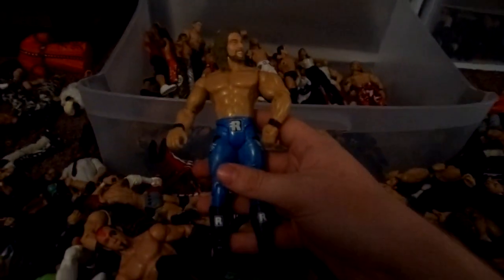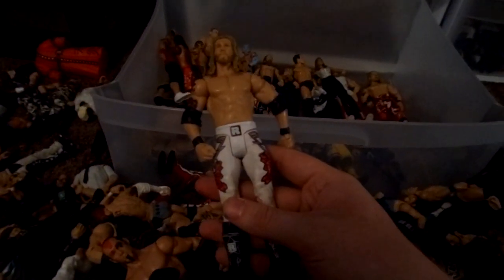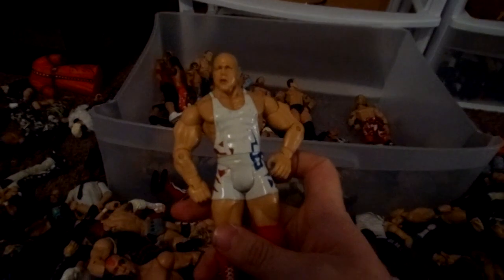Basic Evan Bourne. Basic Del Rio. Basic Punk. Edge. Vince McMahon body — doesn't have the Vince head on it right now because I put that head on a suited body. Another Edge. Lido — I'm going to send that to Michael Scooby for free; he probably doesn't know yet. Kurt Angle. Edge in one of my favorite attires — I also got that in deluxe aggression form. Randy Orton.